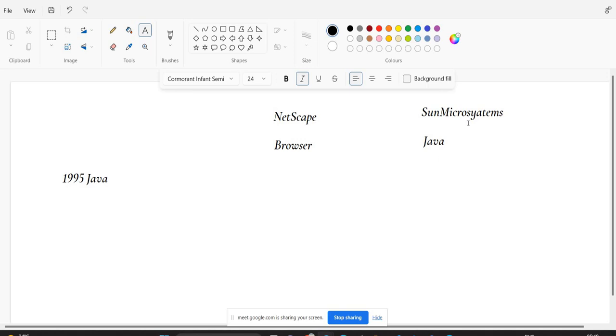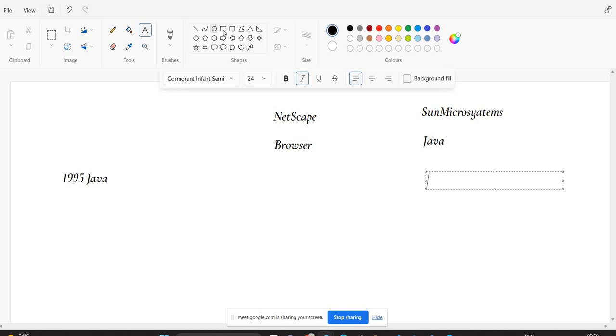Okay, fantastic. So these people know only Java, and the Sun Microsystems team doesn't know how a browser works internally, how to build a browser. So the Sun Microsystems team had a discussion with the Netscape team.